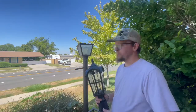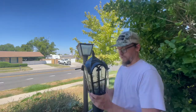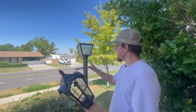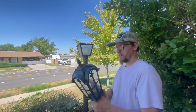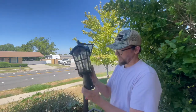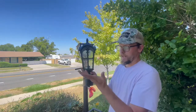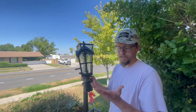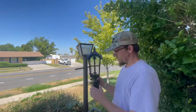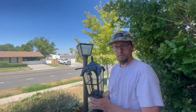Hey everybody, we have a cool new light post fixture here. It's nice and pretty with a good finial. We're going to take off our old fixture and install the new one. One thing we really like is that it's got a light sensor — if it's light outside it won't come on, helping you save energy and on your power bill. It looks easy to install, just put it down on top of the light post, and we'll show you what it looks like when it's all done.